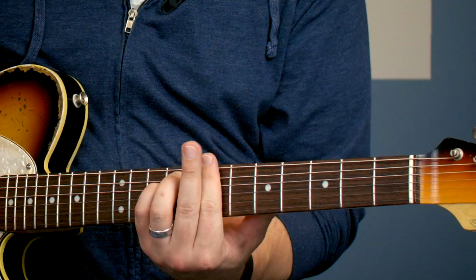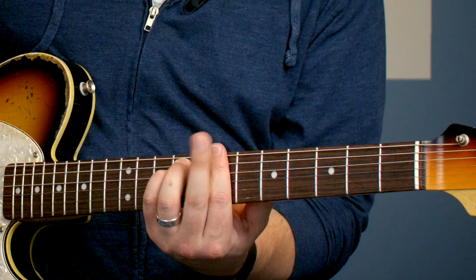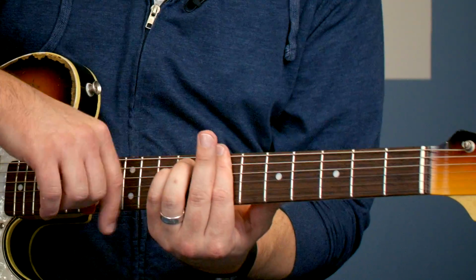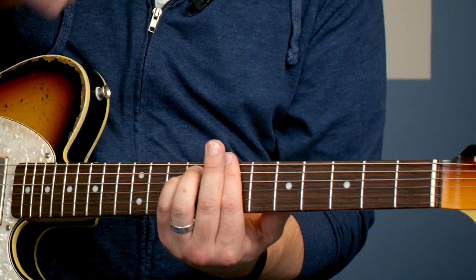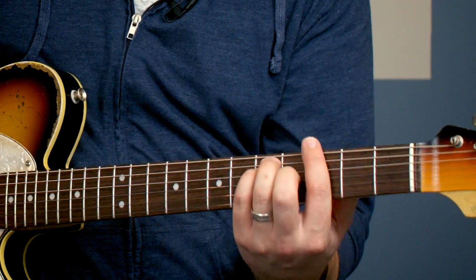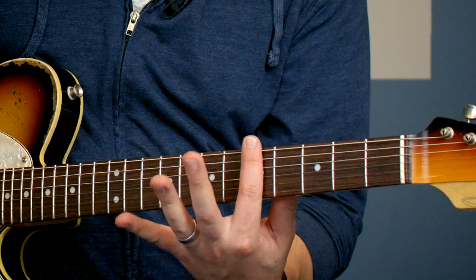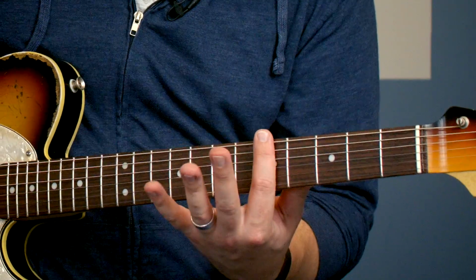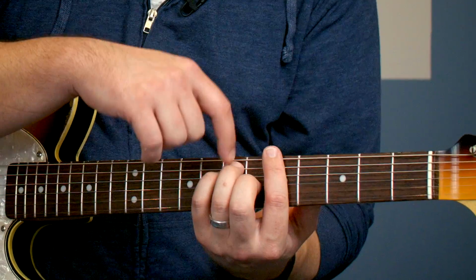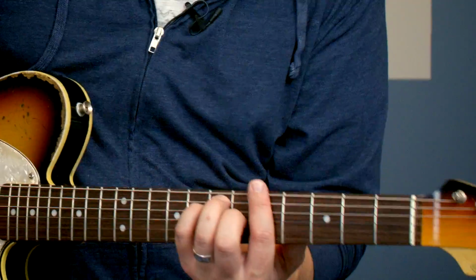So it's just an E minor shape. This B minor is up here. You've got a bar on the 7th fret, and you're playing your 3rd and 4th fingers on the 9th fret of the A and the D string. This A is just like the E bar chord shape, but all the way up, and you put your bar on the 5th fret, and you play your E on the 7, 7, and 6 of the A, D, and G string.